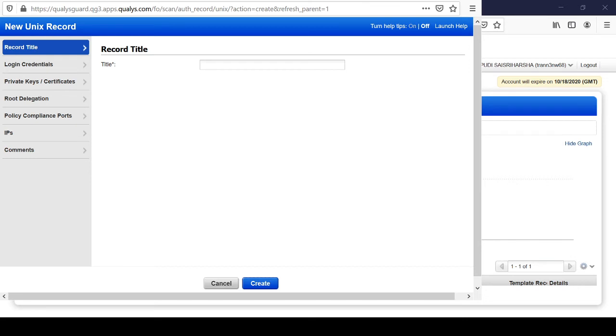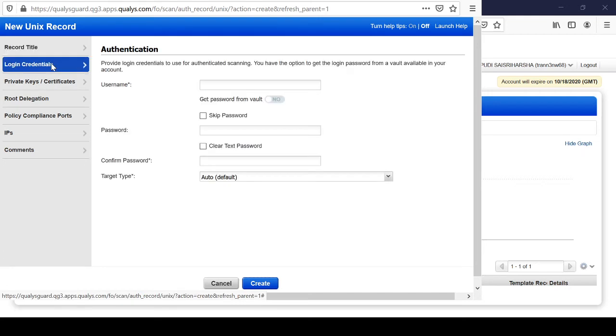Now for this I will give it a name, let's say, QScanner with sudo permission. Same as before, you need to create a user account and a password, QScanner.